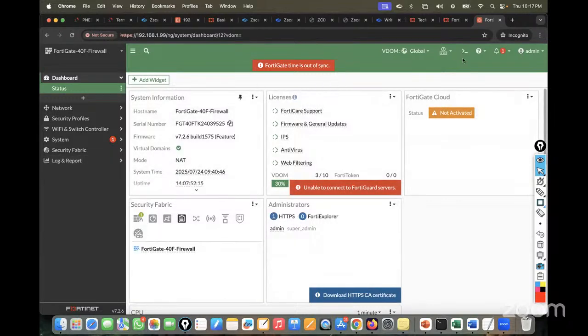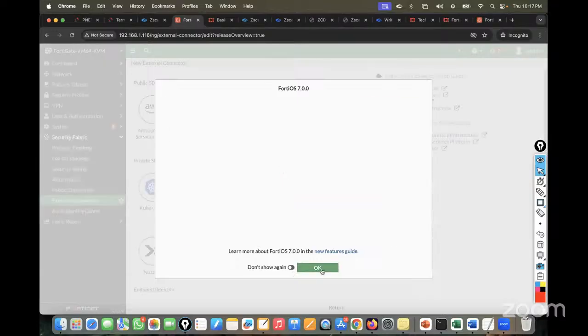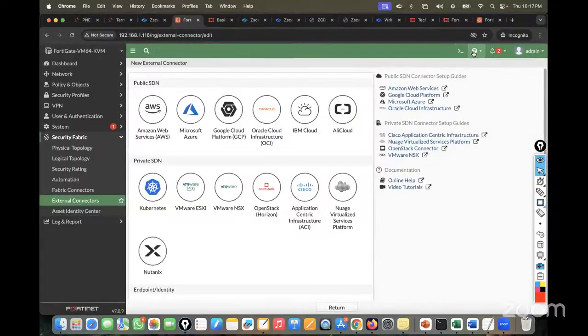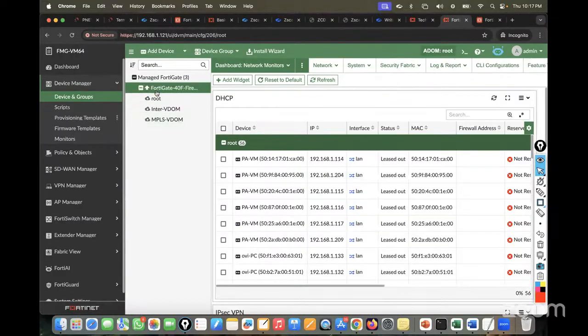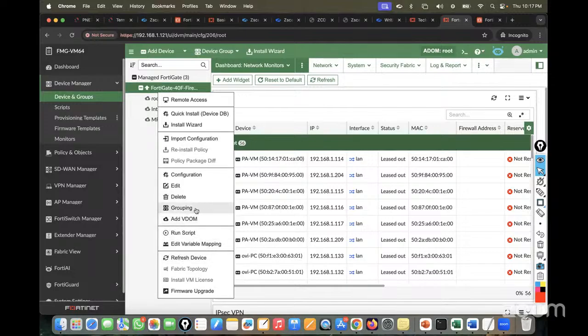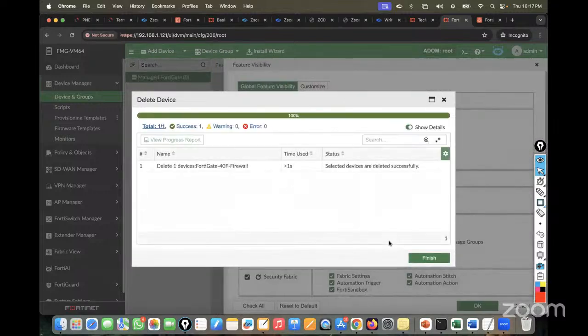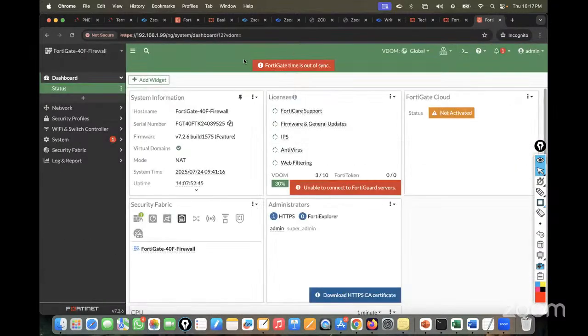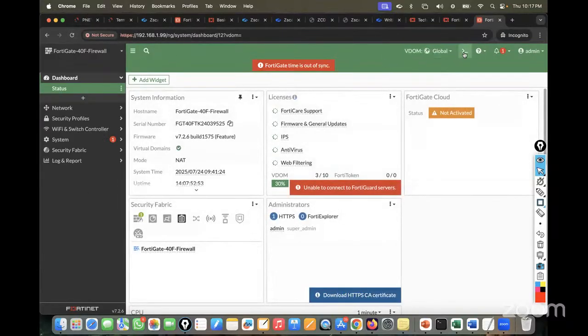So if I want to do anything, you can see there is a central management shown here, but on this firewall, we did not have any central management written. You can see central management is not written. It's just a standalone firewall, but now it's central management. Why? It's managed by FortiManager. But if I click here and delete this firewall, then you will see that it's going to become standalone. If I refresh again, see, just removed, and it has become the standalone firewall.